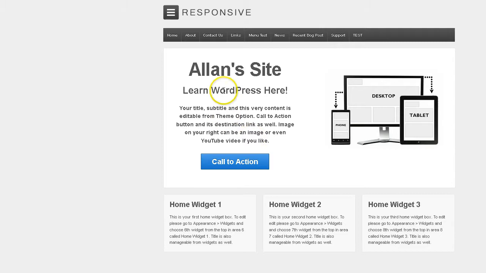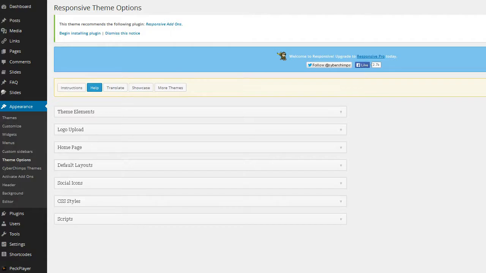Okay, so that's how you affect this area right here, and this is the main content area. This is the featured content area. There are two boxes here. You can't see them, but they're divided. So there's one container here for the left, and that's the main content, and this container on the right is the featured content. Alright, so going back to the Home Options under Appearance, under Theme Options.